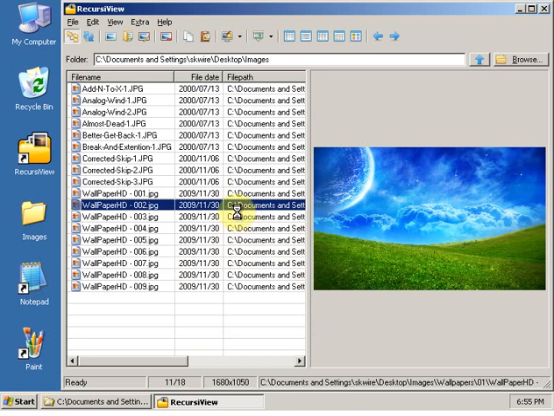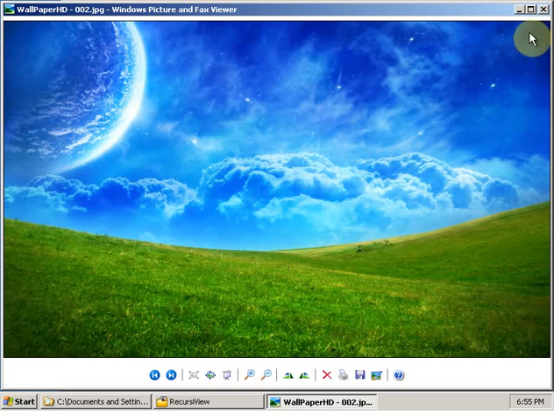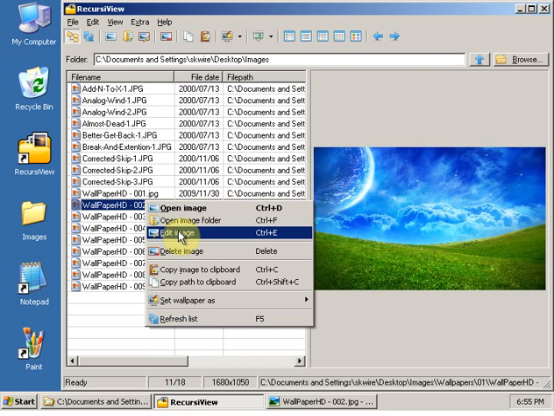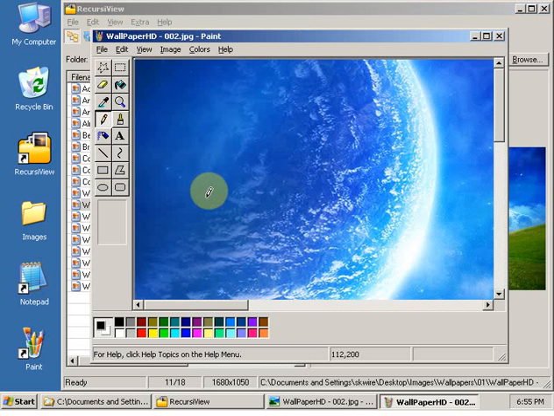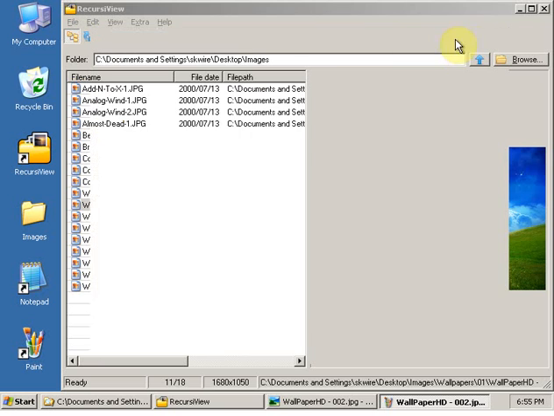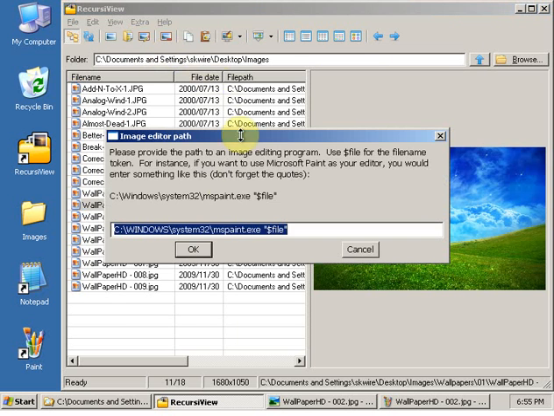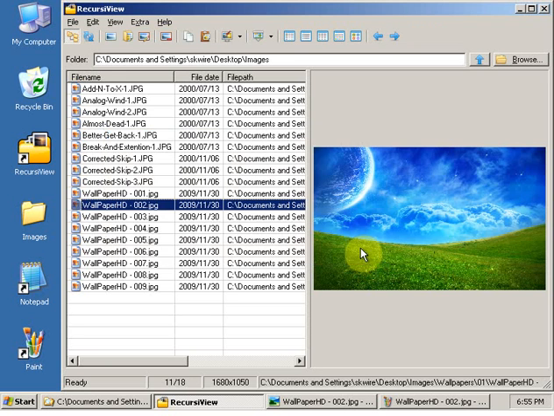You can open an image in your default image viewer. You can open the image folder, and you can also edit the image. What this will do is it will send the current image to your configured image editor. By default, that's Microsoft Paint, but using the extra configure image editor entry, you can change that to whatever you like. If you have Photoshop or Paint.net on your system, that sort of thing, you can change that here.